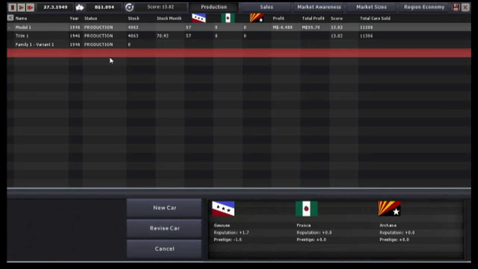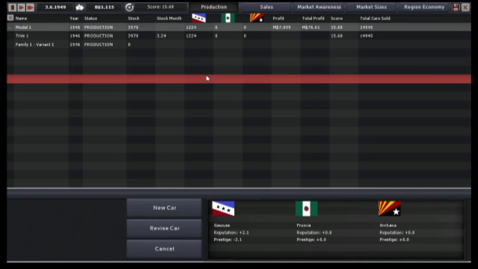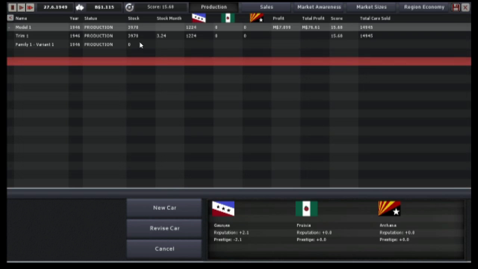And for the time, you got two different settings. You got the fast forward, which if the game wasn't being so laggy, would just zoom past and do months within a few seconds. Or this one, which is just play, and it would normally go about the speed that it's going now, maybe slightly slower. But because my game's lagging a little bit, it's not going all that fast. Oh, our stock really went down.